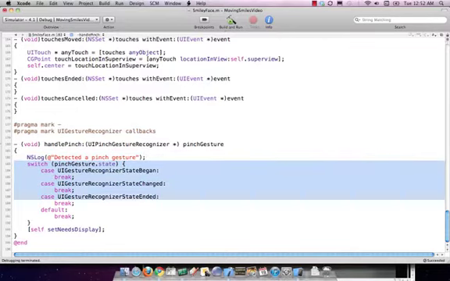Then the next thing that I thought I'd mention real quick about a gesture is some gestures are discrete, meaning it just says it happened or not. Like a swipe is discrete. It just says, yes, I got a swipe, or there is no swipe. However, some of them are continuous. Pinch is continuous. So pinch has a state that is either began, changed, ended, or there's a few more, but these are the ones we actually care about. Began, changed, and ended. So when it first sees it, as it's moving, and then when it's done.